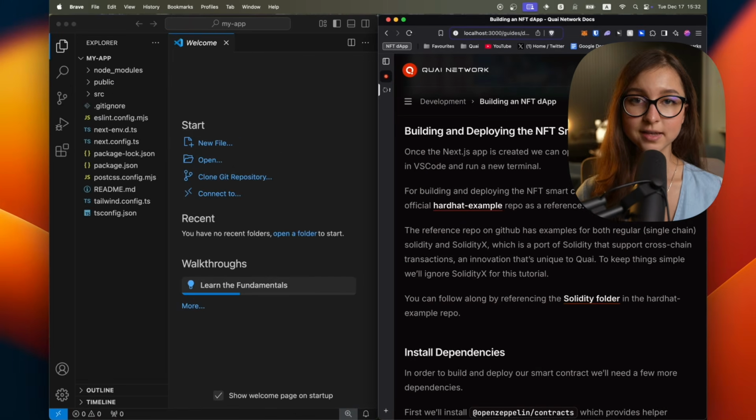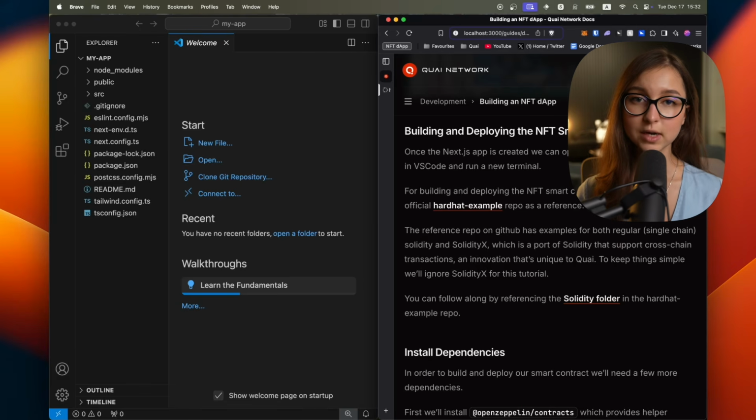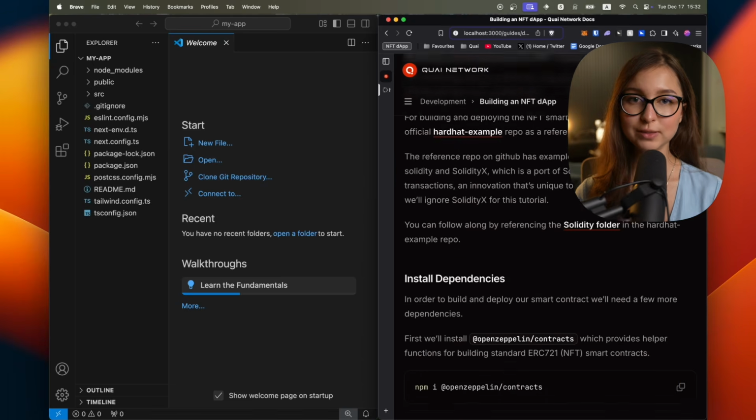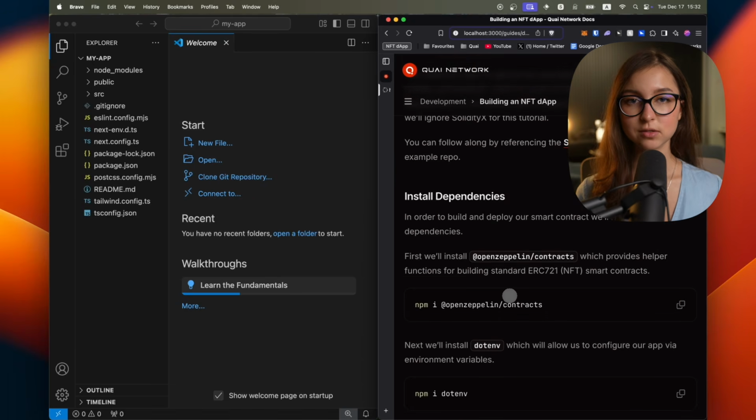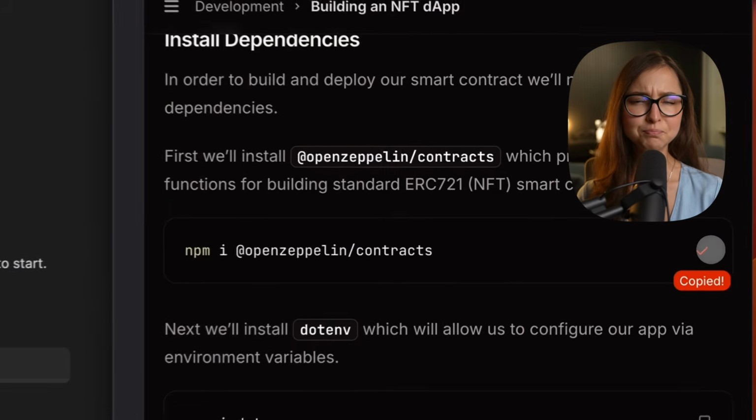And here we are. As you can see here, there are already a bunch of files and folders that Next.js pre-installed for us, which is very convenient. And there are actually even more things that we can install with OpenZeppelin tools and contracts. So we are going to be using Hardhat example as a reference for our ERC721 or NFT smart contract. However, we are going to install some of the dependencies ourselves and just use that for reference. So we use npm to install what we need, the tools from OpenZeppelin.